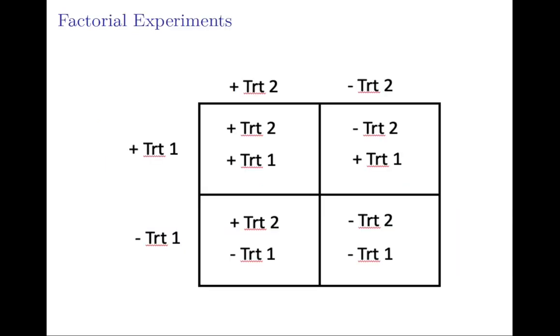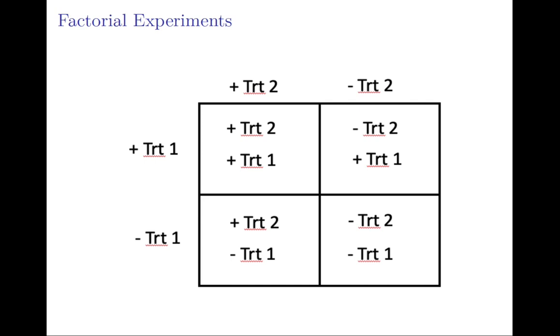So we're going to talk about factorial experiments, which I think are a super powerful way of trying to understand how your independent variables, your x's, either add or interact to affect your y's. I really love these experiments. The general idea is that you have, say, two treatments. Those are your two factors. You'd either have treatment one or you wouldn't, so plus or minus treatment one, and treatment two would be plus or minus treatment two.